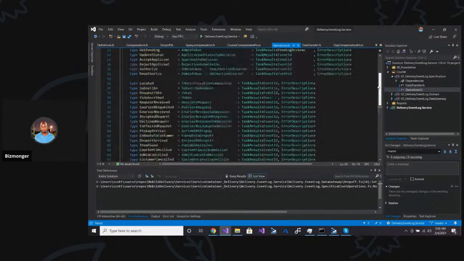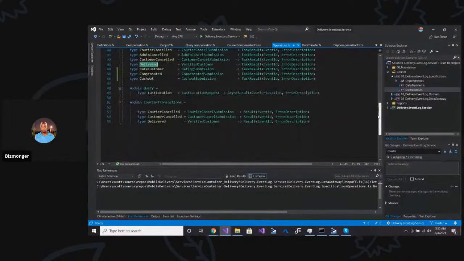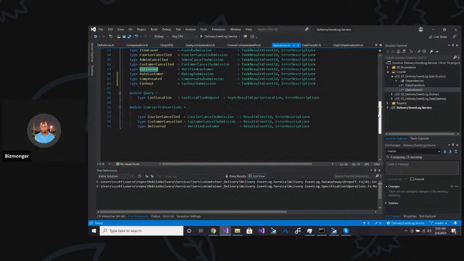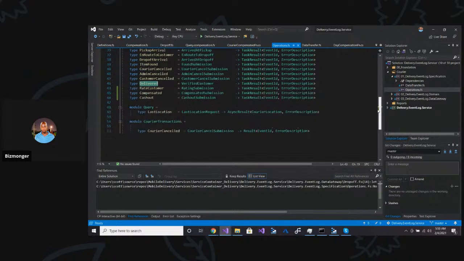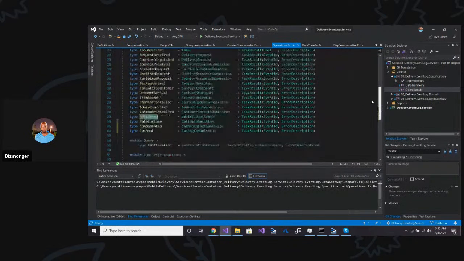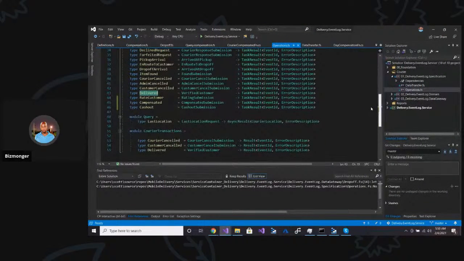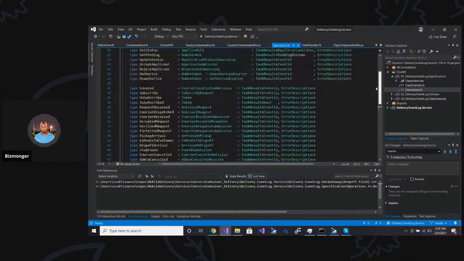There's a couple things. There's courier transactions. Why do I have two? Event store, courier transactions. Why do I have two of these? Why don't I have this delivered right here, and then I think one is in a.